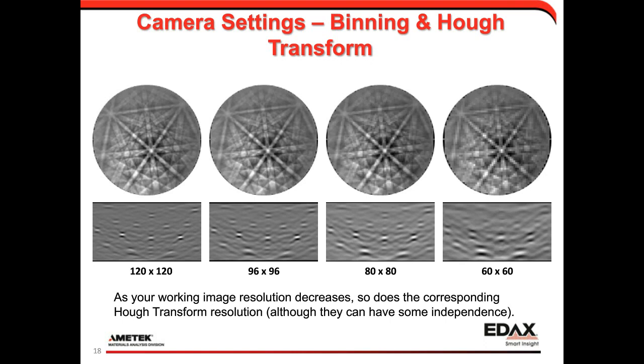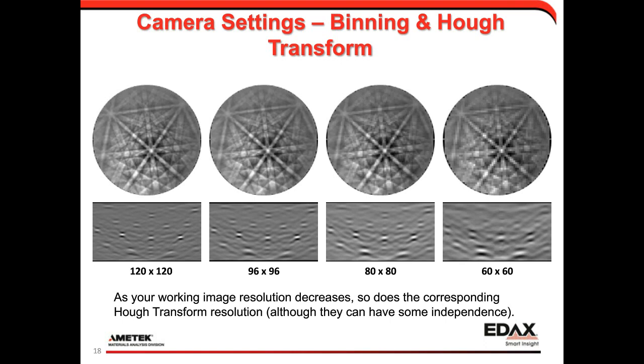And this is where we need to start thinking about the actual patterns themselves, looking at what's my end goal. Again, if I really, really need that precision for my orientation, to like half a degree, then I need to start thinking about binning at a 120 level. If I'm really just worried about grain statistics, I can go ahead and push it to the 60 by 60. So this is what I'm starting to think about: what's my end goal, and my end goal is going to be the thing that's really pushing what's going on.